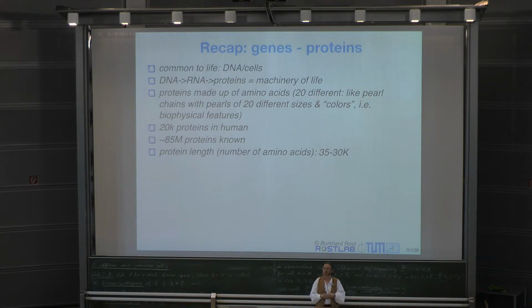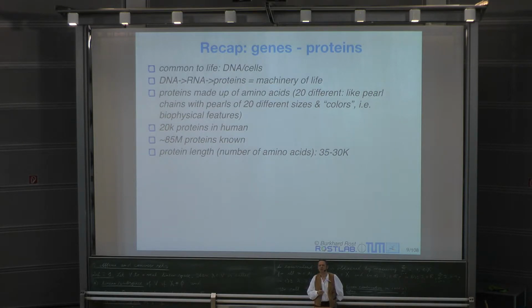In people, every one of us has about 20,000 proteins in each cell. They are not all activated in every cell. So we have about 200 different cell types, and they do different things, and they have a slightly different repertoire of proteins. But all of these cells together, that's 20,000. So our genome codes for roughly 20,000 proteins.